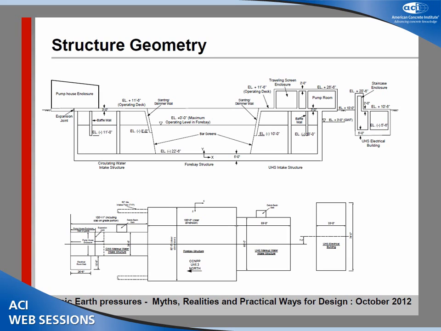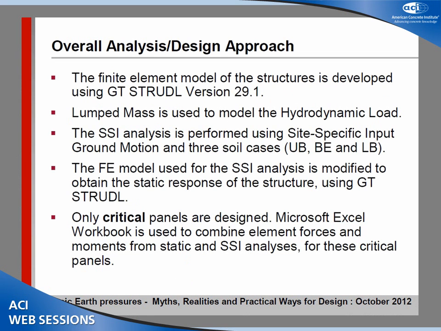The main purpose of this structure is that if you had an accident, the pumps in this structure should be functional after the maximum seismic event, which is called the safe shutdown earthquake. So we have to design this structure to be functional because it's the one that is going to be providing the cooling water for the reactors after a design event.